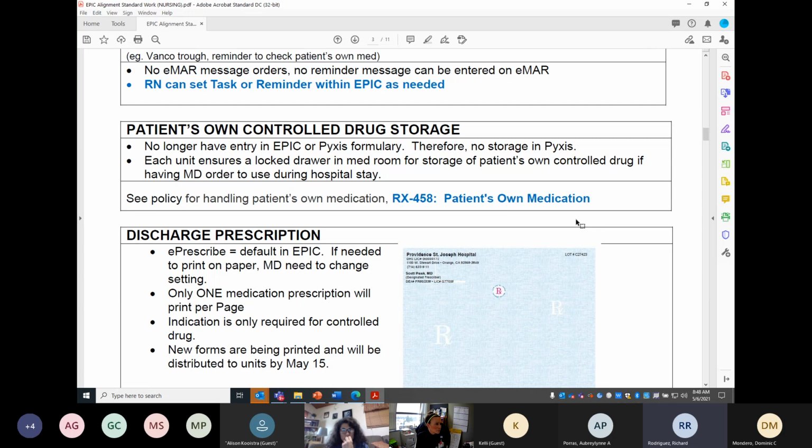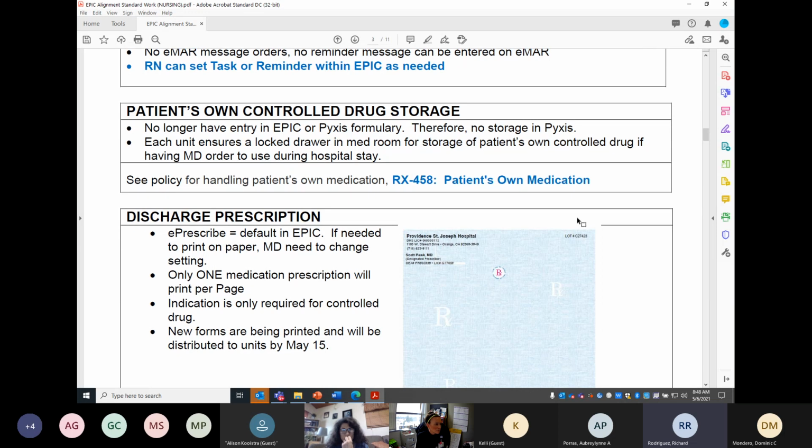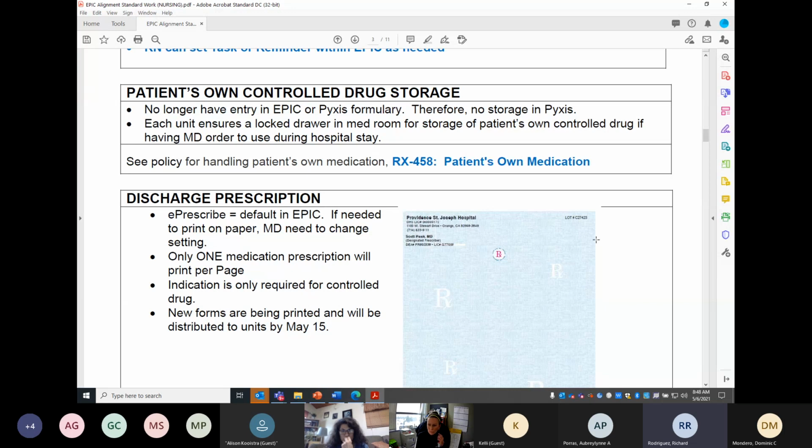So I have a question here. Do we still scan on Epic? What kind of scanning are we talking about? Medication scanning? Yes. Medication, like bedside medication scanning? We will. And I know that IT is working on a plan to get super users to help out with calibrating the scanners that are already attached to your bedside computers so that they'll function in Epic.